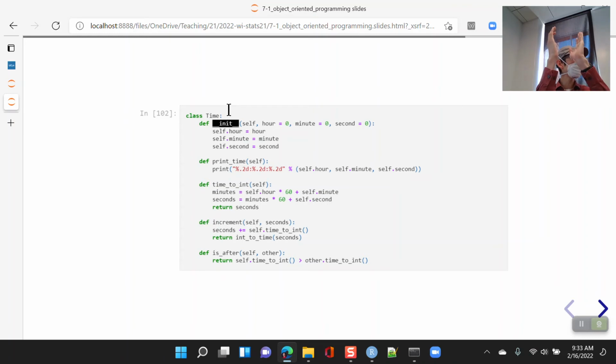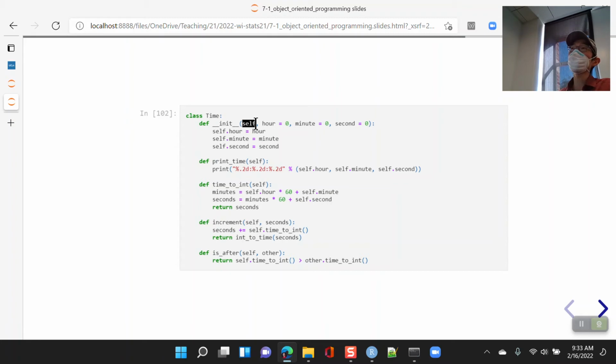I do time parentheses, and it's expecting 3 additional arguments to be passed: the number of hours, the number of minutes, and the number of seconds. By default, those are going to be 0, 0, 0, but I can specify them separated by commas, and all it's going to do is take whatever hour and set it to self.hour. Take the number of minutes and set it to self.minute. Take the number of seconds and do self.second. And again, self is always the first argument.